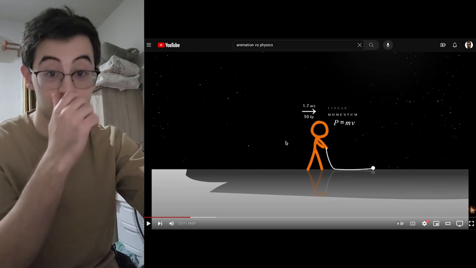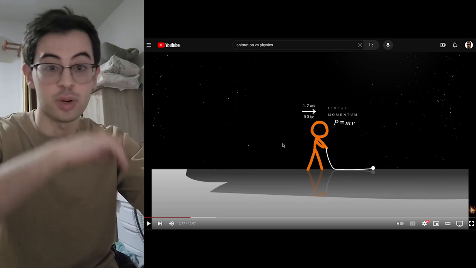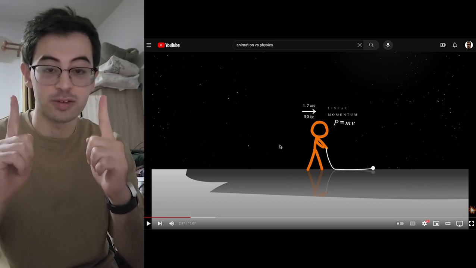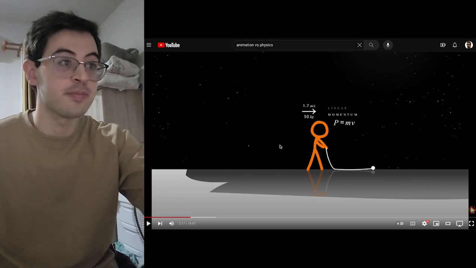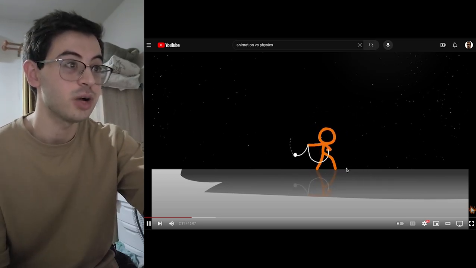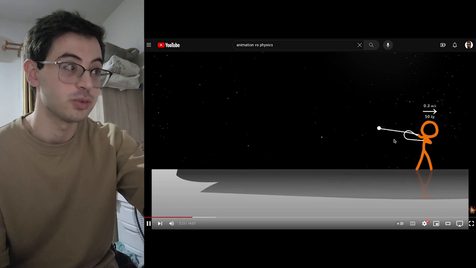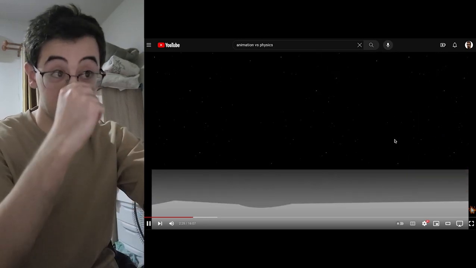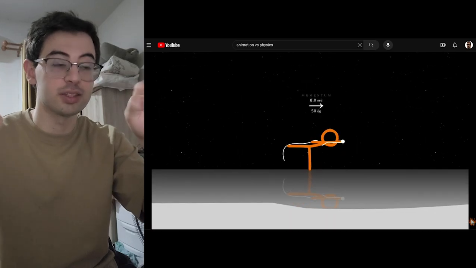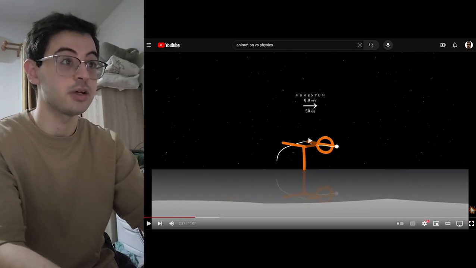You have linear momentum, which is basically like one direction of momentum. But this is angular momentum. So if it's linear, it's in one vector. If it's angular, it's going in a circle, or it's going based off of cosine and sine. So now we have a way to make rotations with our little string. And the string acts as a way to keep it taut to the center. Alright, I'm going to skip a little ahead.